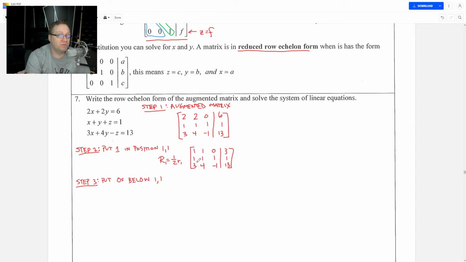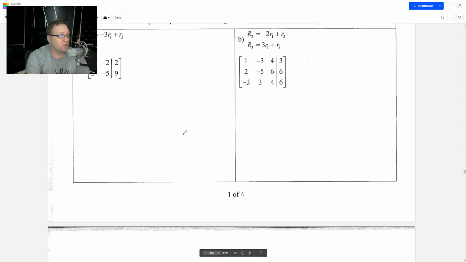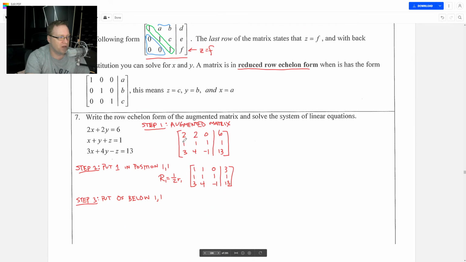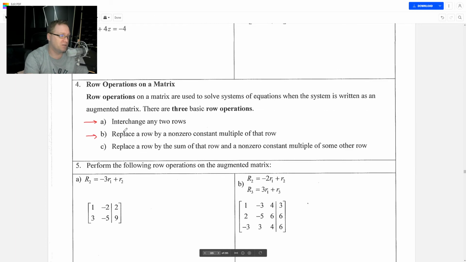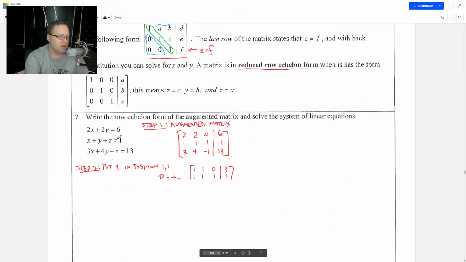Now, we can't, the first row operation is to change the rows, right? We could just move the rows around. We could switch this row and this one. But there is no row with a 0 in front here. So switching the rows is not going to help us. The other thing we could do is multiply. Remember, the second row operation is to multiply every number in the row by some other number. Now, remember, we can't use 0. Since we can't use 0, this isn't going to work.